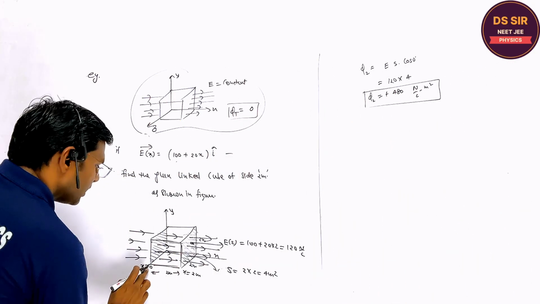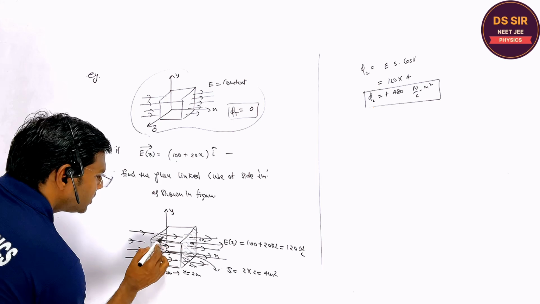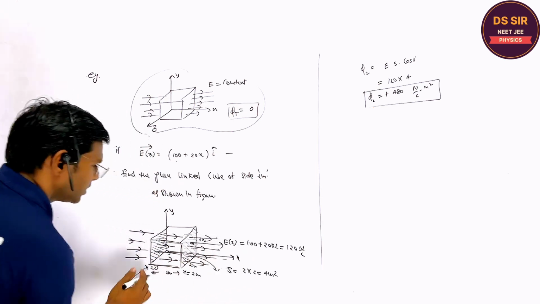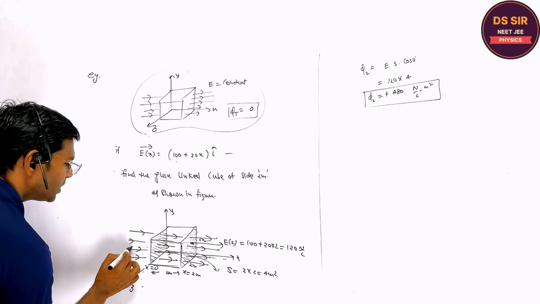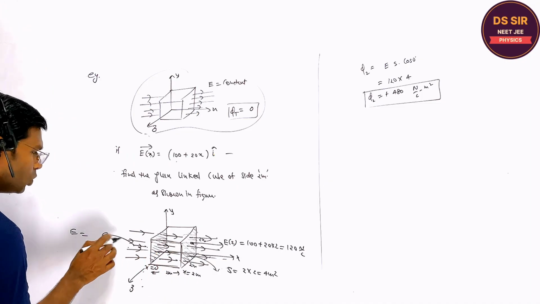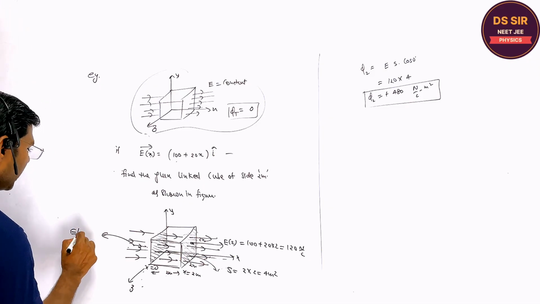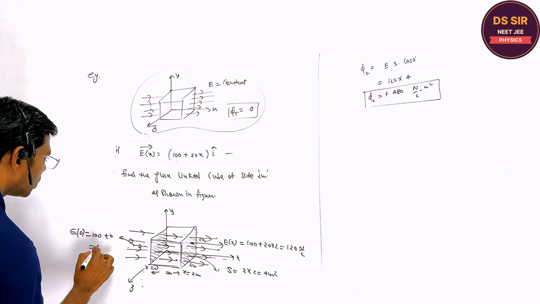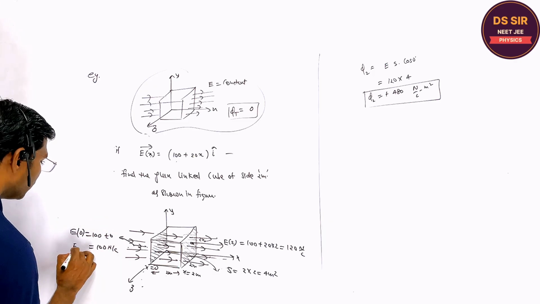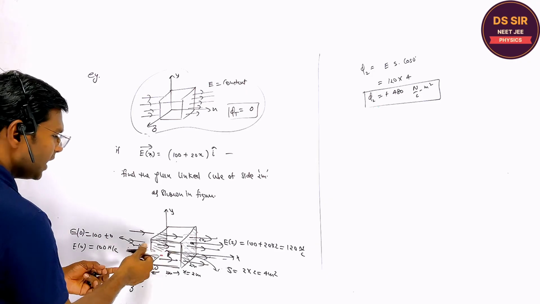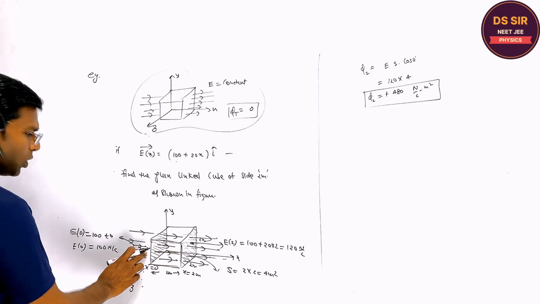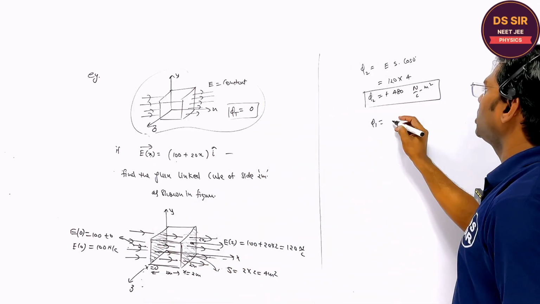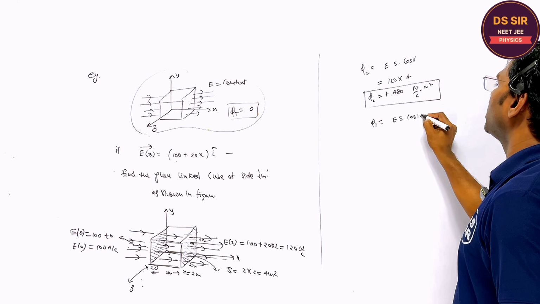But here this is the plane present at x equal to 0. Suppose this is the x-axis, so x is equal to 0. So what is the electric field which is going into the surface? The electric field at x equal to 0 is 100 plus 0, which is equal to 100 Newton per coulomb. Are you getting or not? And what is the area? Area is outward. So here the flux phi 1 linked with this surface is nothing but E S cos 180.